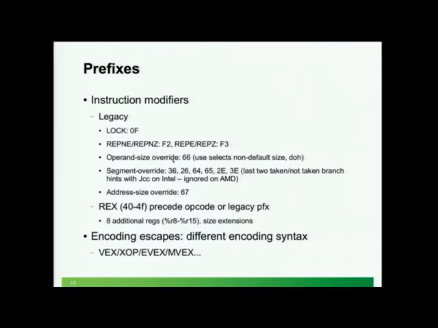And also the operand size overrides. Normally you have a default operand size, which means if you don't specify the operand size explicitly, you use the default one. And if you want to override that, you use the prefix 66. And then a couple of prefixes which you use to override segments. So if you do segment addressing and you add a prefix, you address a different segment depending on the prefix. Those are slowly being recycled. And there's also the address size override.